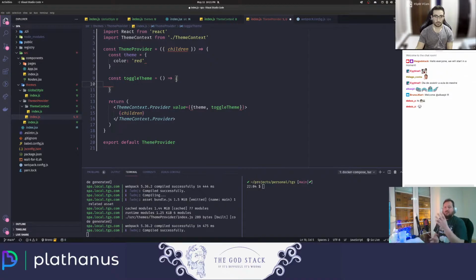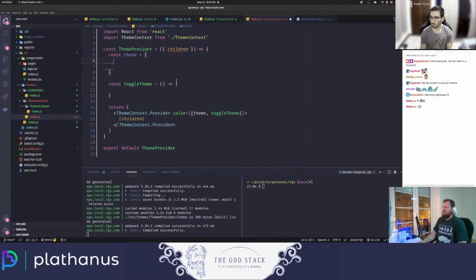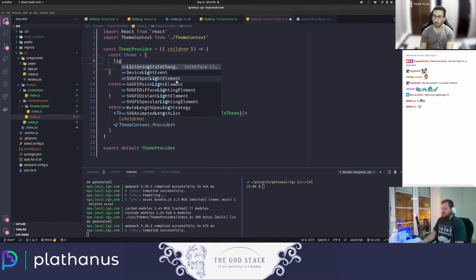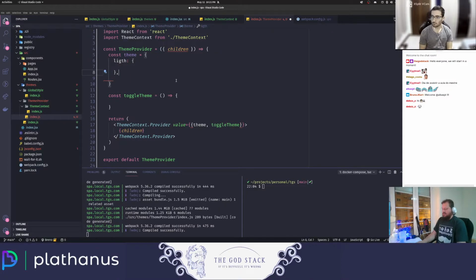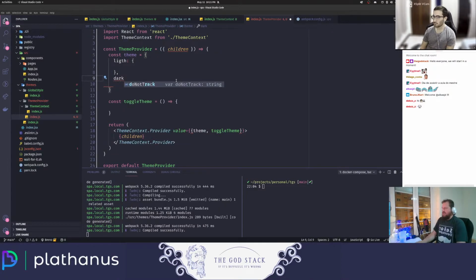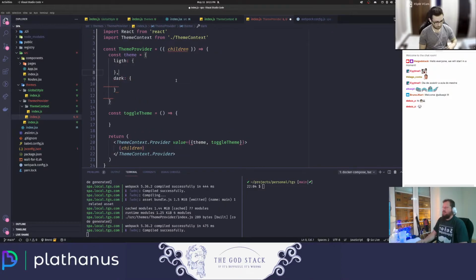this function needs to change between the dark and light mode, okay? So let's do better. Let's create here the light mode, okay? So let's do that, the light mode and the dark mode, okay? So now I have an object with light and dark.